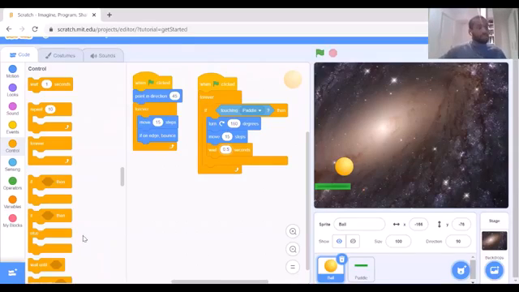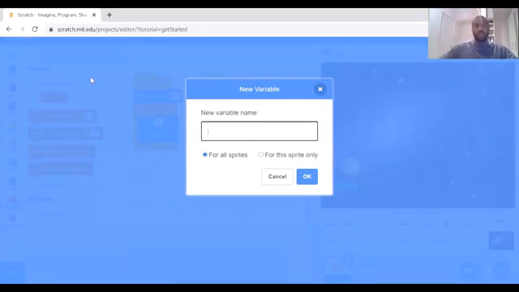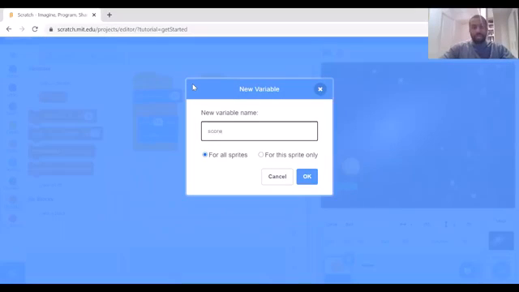So definitely you have to tell the computer to do all those things when you are trying to code a game. Now, to make it a little bit more fun too, we're going to add a little bit of a score to keep count of how the code will work. So to do that, we have to create something called a variable. Variables are created to create options for a code. So we're going to click variable, and I'm going to click make a variable, and we're going to type in the word score to keep score of our actual code.